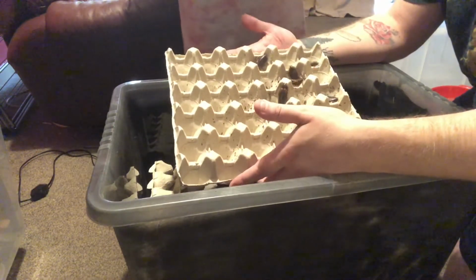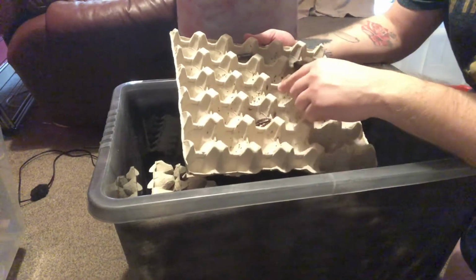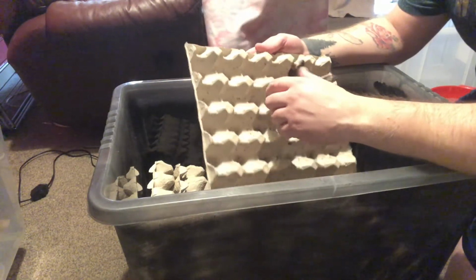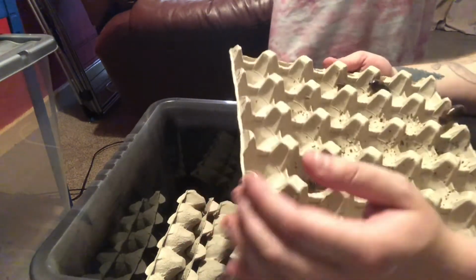Where are the babies? So these ones with the little wings are the females. Look, they're big and you can see a few babies. The big juicy ones. Yes, the big juicy ones. We'll probably feed that. And they started breeding recently. But if you can get a good look at that, get closer. So I'll try and get one on my hand.